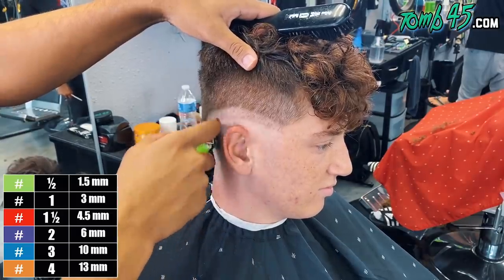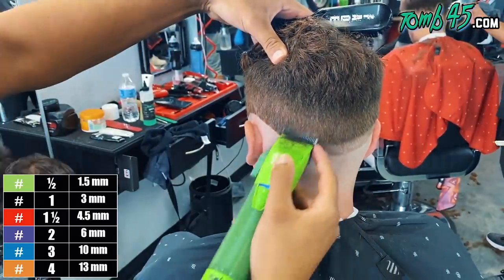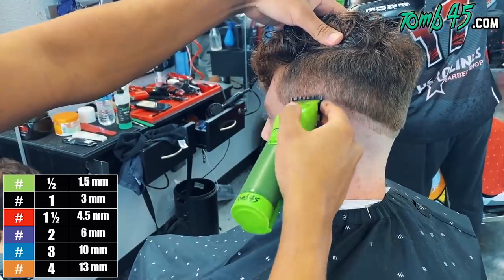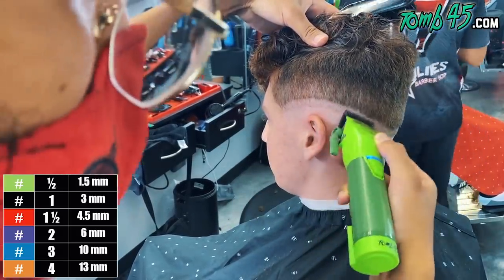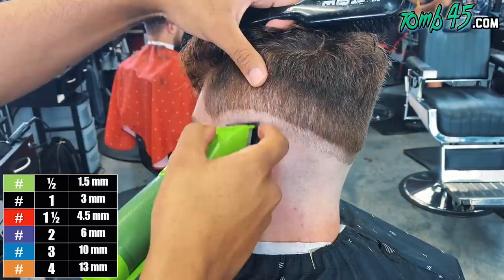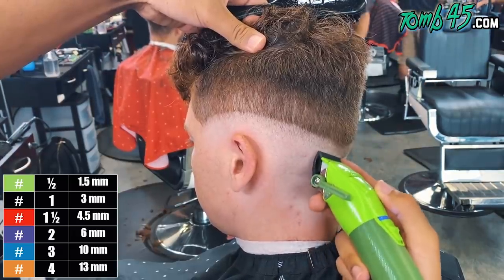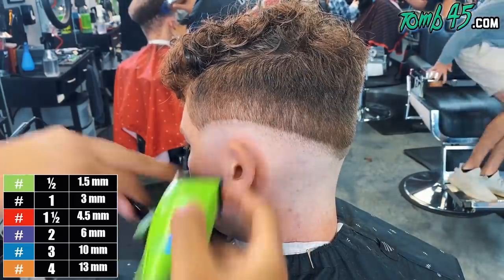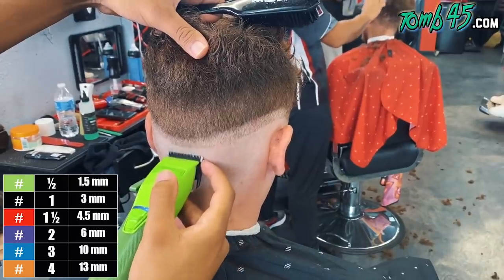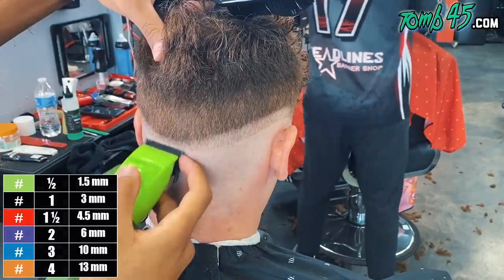So now we're going to use our blade all the way open, all the way around. And then we're going to start to fade out that bottom line. If you want to fade down, you can go from open and close it as you go down, or like I'm doing here, I'm fading up. I'm going from closed and I'm opening my lever little by little as I go up. By the time you get to that second guideline, you should be almost all the way open with your blade or with your lever.